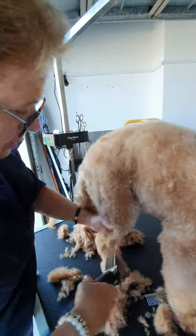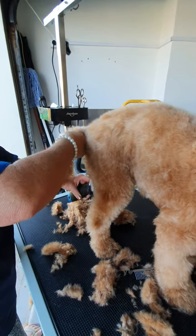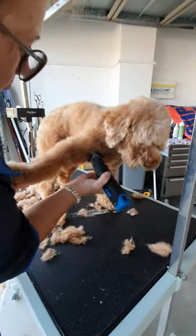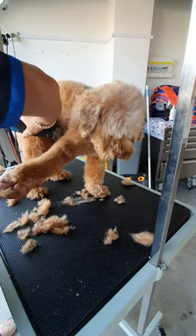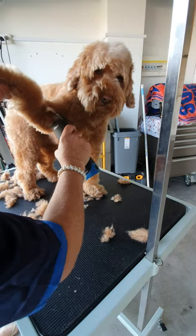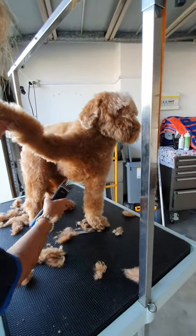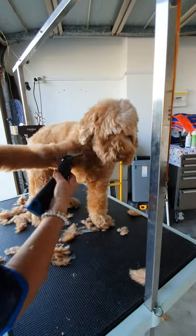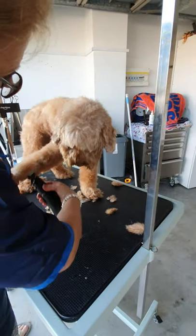Get to the sanitary area in there. If you want the legs nice and neat, come down from the hock — don't go up. Again with the legs, all the way down. Into the chest here. I do under the belly with the number three — you can use the same length if you want. Your dog looks slightly longer in the leg. Don't cut in here too short — it makes your dog look taller.